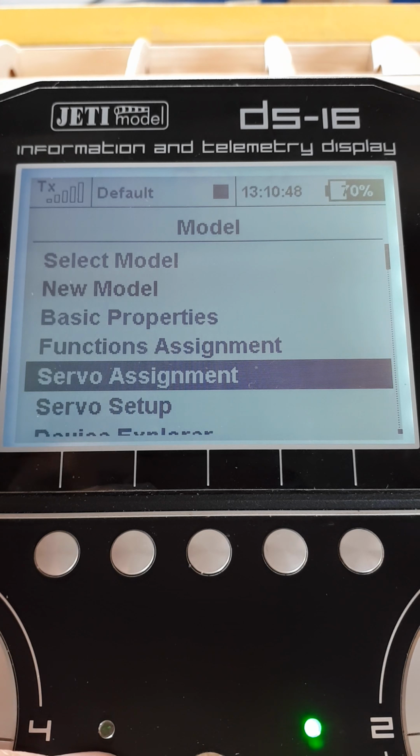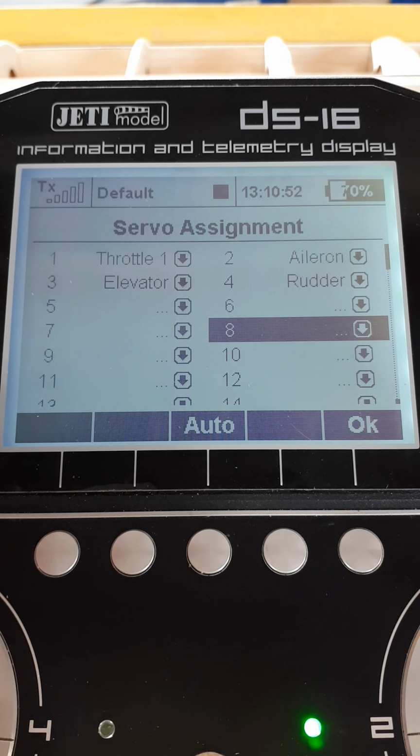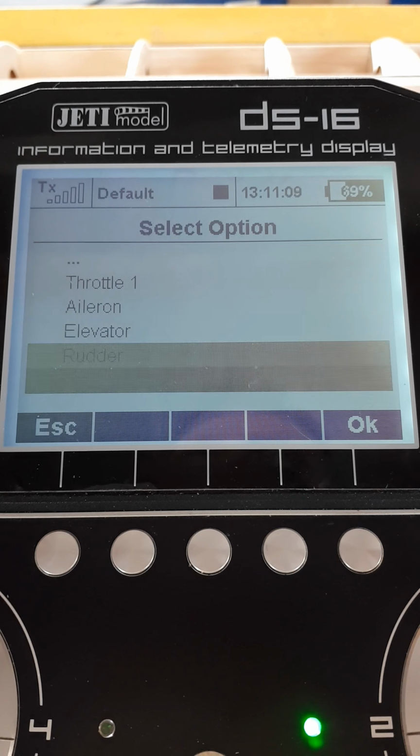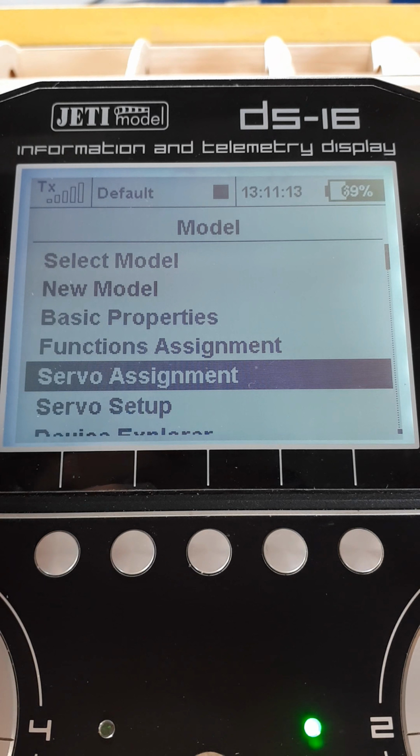It'll need a servo. I believe smoke pumps plug directly into the channel. They're sort of electronic, they act as their own servo, but I'll be using a normal servo here in the demonstration later on to show you the travel values. Okie doke, so in here, choose our smoke pump. Right, that's that done for the moment.